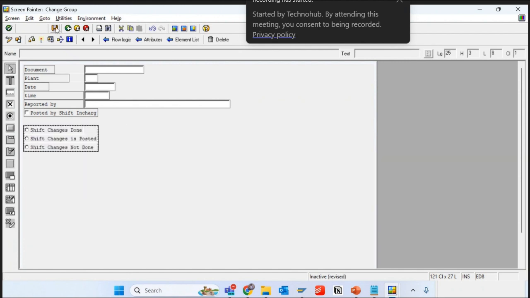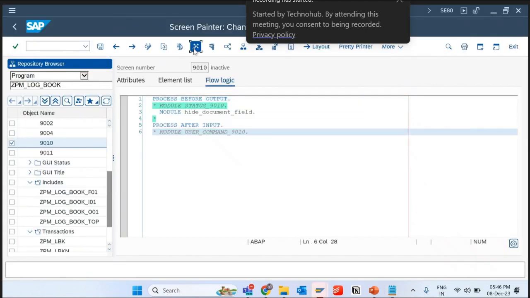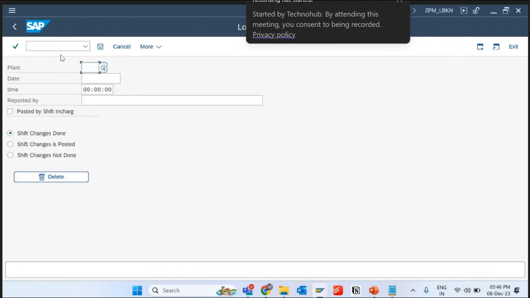Radio button group defined. Okay, so these three radio buttons are there.